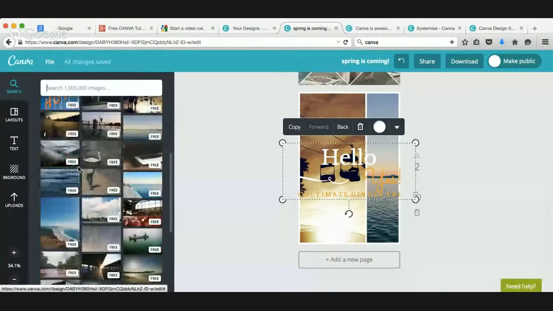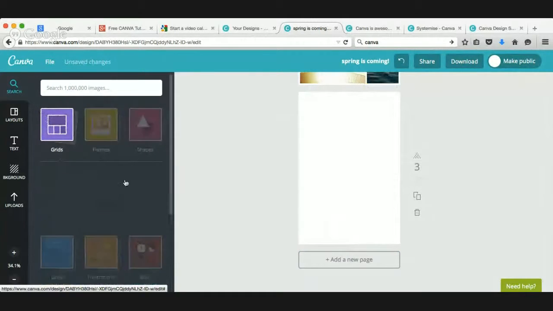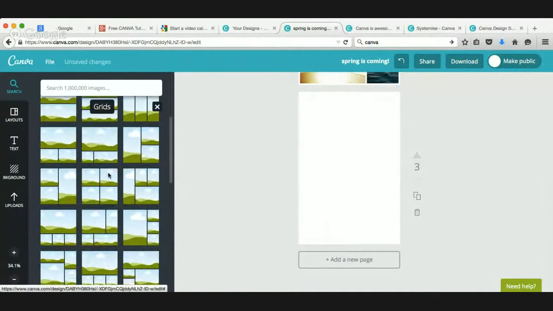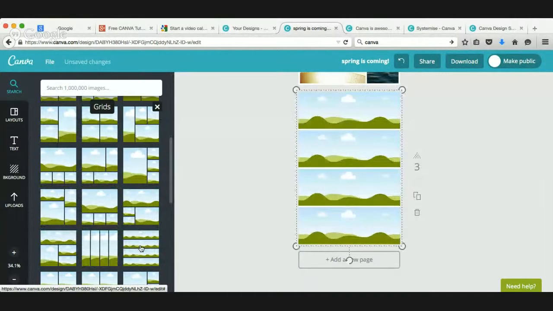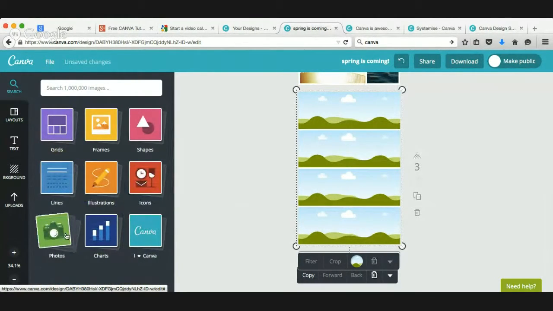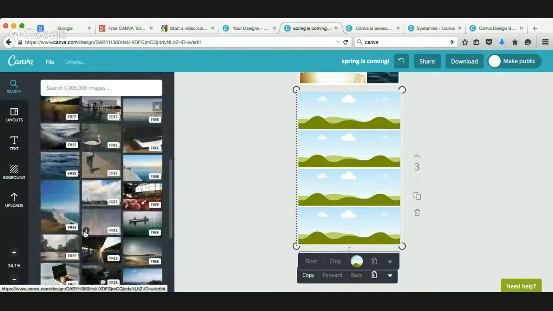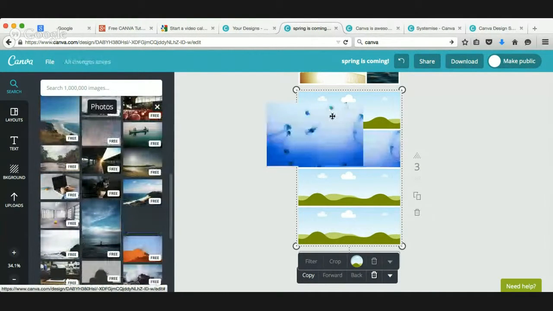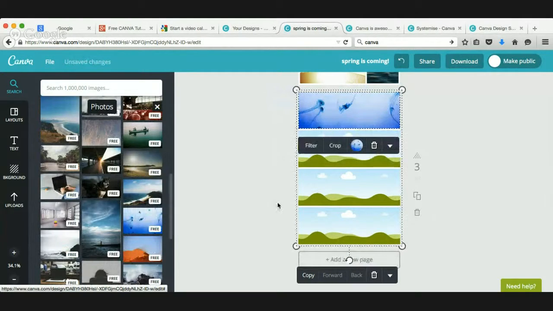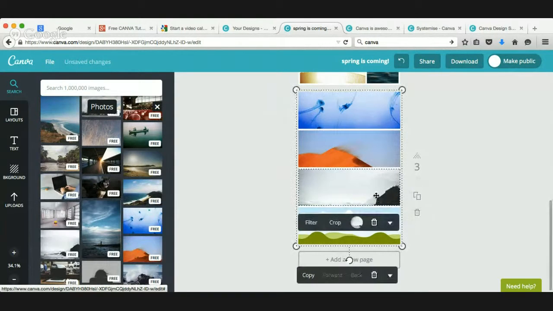You've got all your photos. Well, actually up here, you've got grids. So I might just add a new page and show you. So there are grids, and you can select your photos, and for example, you might like that kind of look. Then if you go back up to, where is it? Say photos. As I said, you can use your own photos, and I've done that on a few of them, or you can use their photos, certainly if they're free, and just drag them over. Truly, you can make adverts or visual things within seconds.